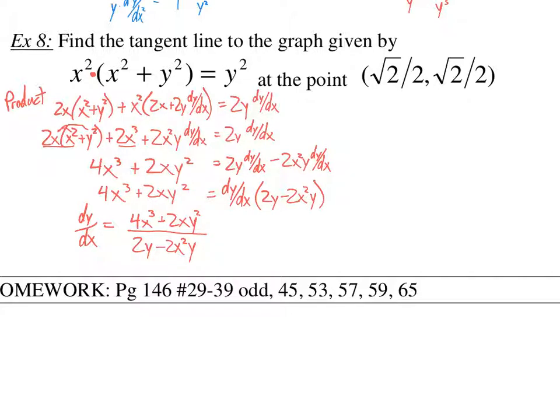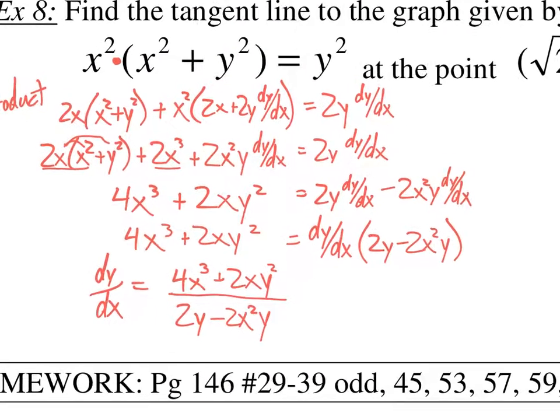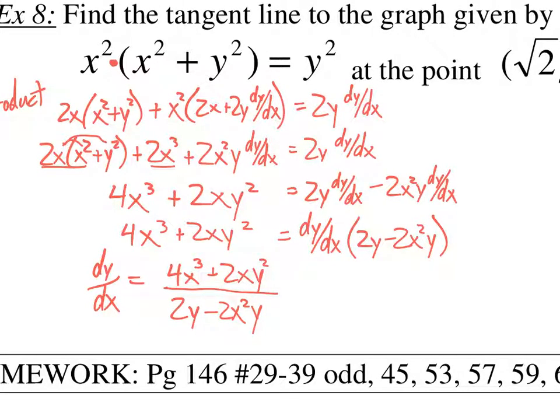All right, so now you can see what we have here. We have the product rule. So the derivative of the x squared times this whole parentheses plus the original x squared times the derivative of the parentheses. And you'll see in there we had the dy dx that we had to include when we did the derivative of the y squared. Then we have the same thing on the right-hand side. We have a 2y dy dx as the derivative of y squared. Everyone understand up to that point?